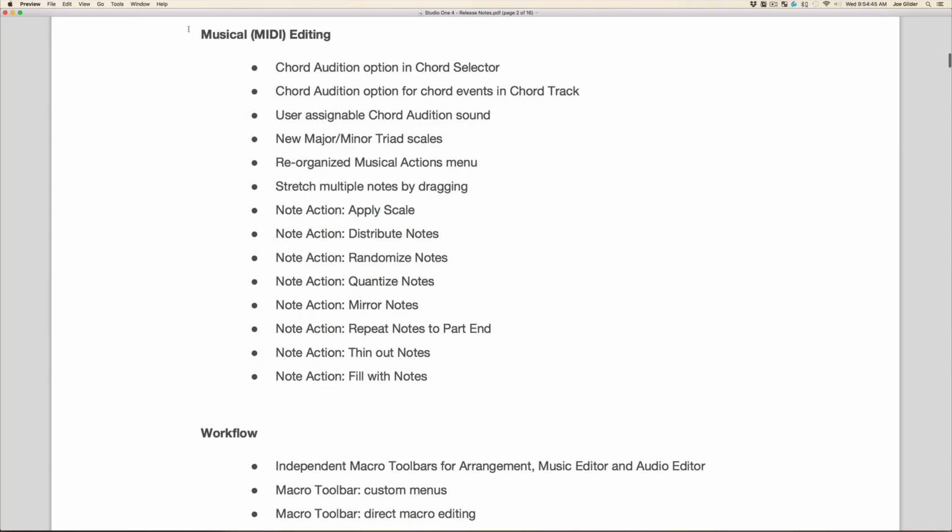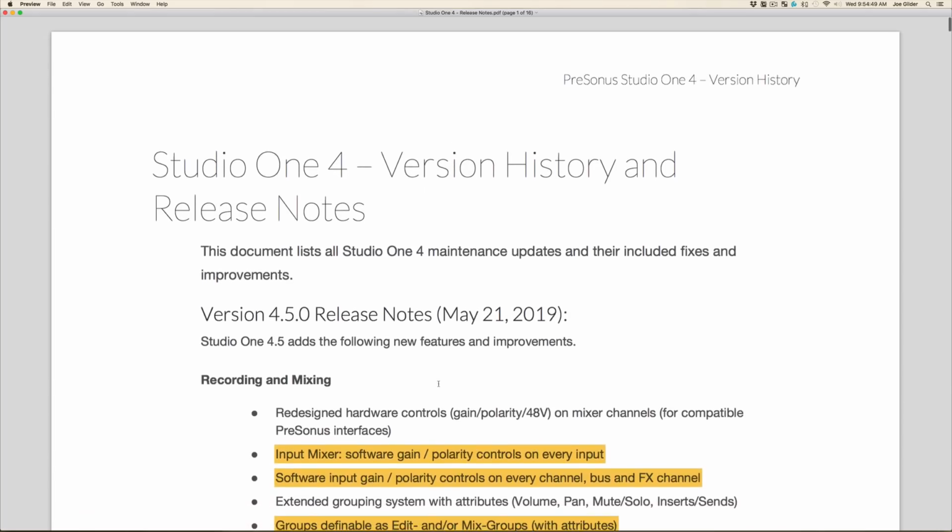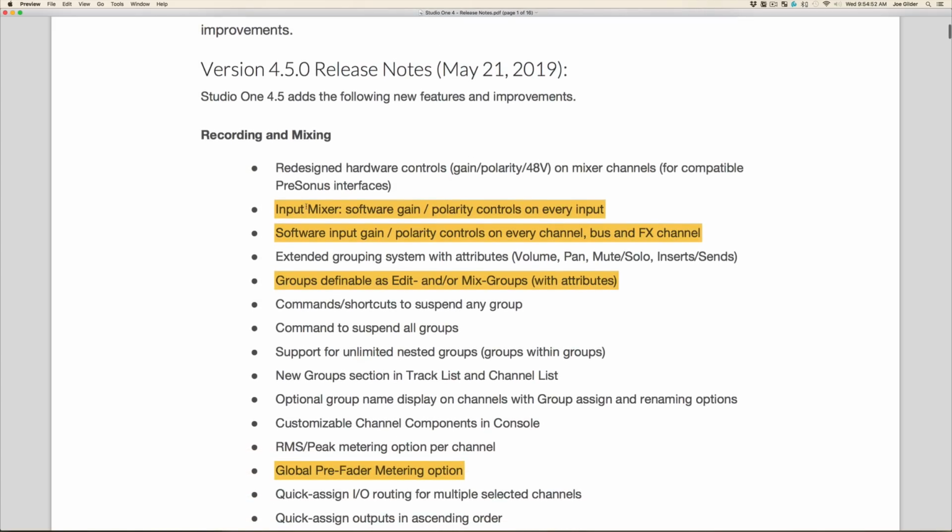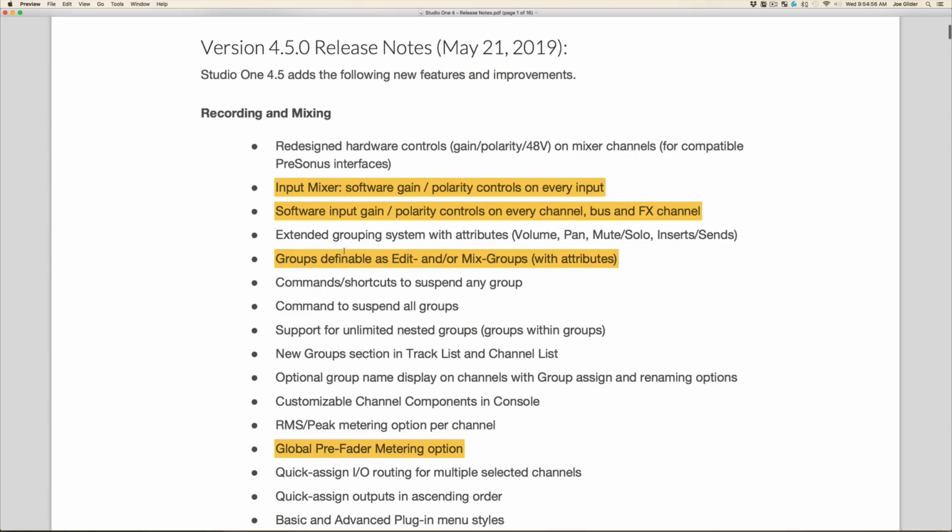added. They added a bunch of MIDI stuff, which is cool. I just don't use MIDI stuff, so I'm going to talk about the stuff that applies to me. Narcissistic? Possibly, but it keeps the video short because I don't want to waste your time and I want to get back to making music. So I've highlighted a few things that I think are pretty cool.